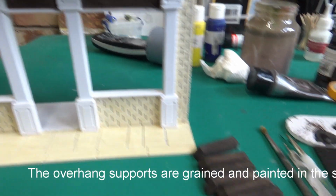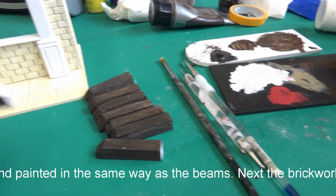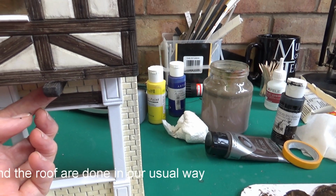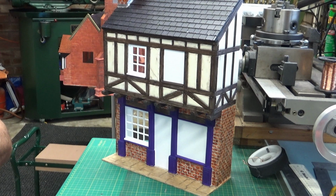Also, what I've done is I've painted the canopies, and these will go on underneath like so. So what I'm going to do now is carry on doing the brickwork. I'll leave it to you.